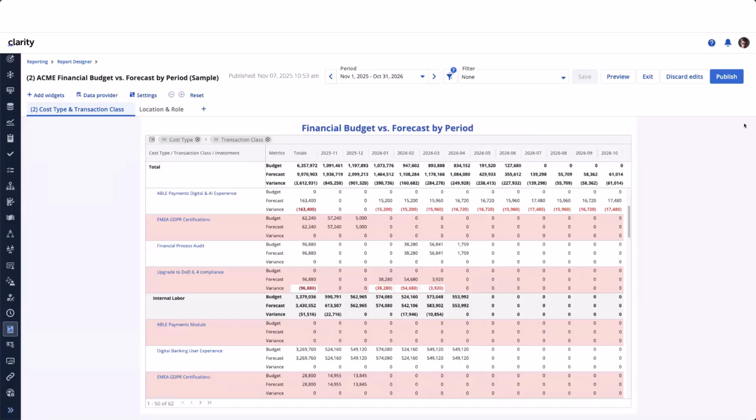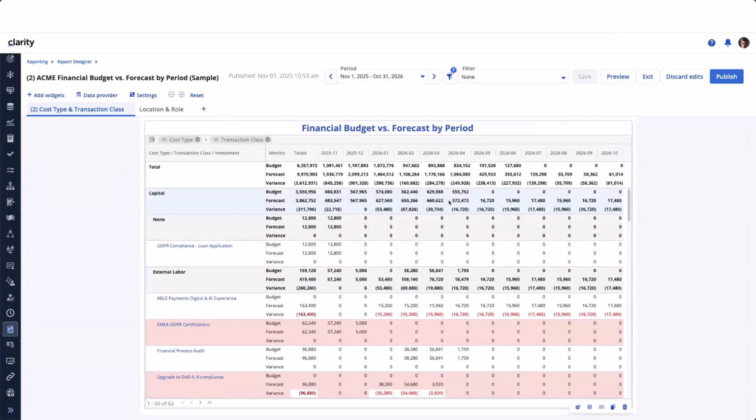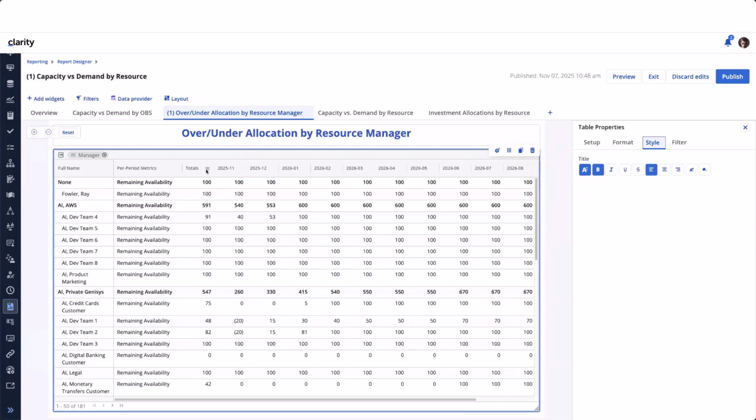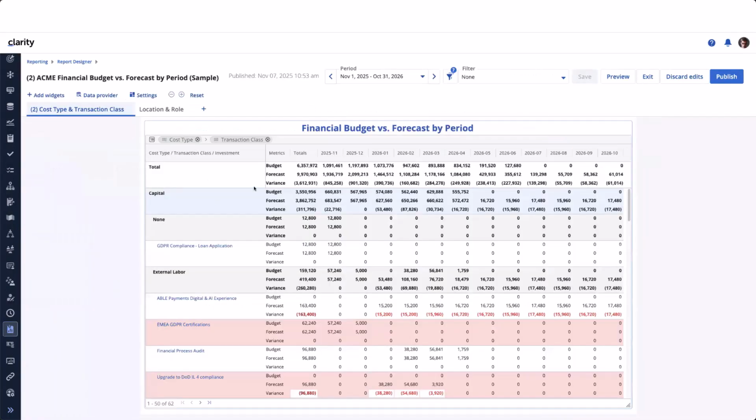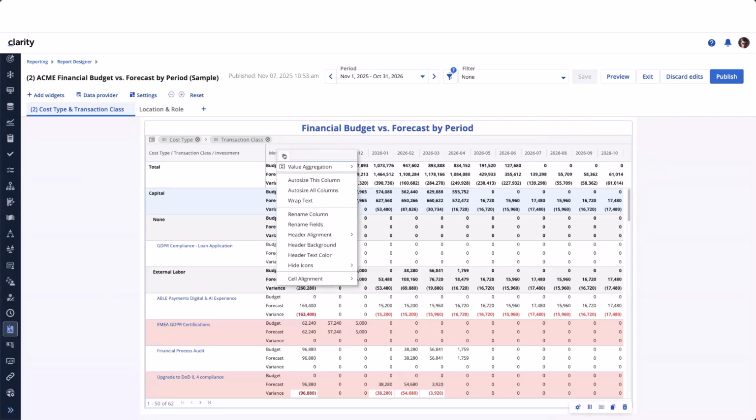So let's take a look now at the controls that are available in the hamburger menu. And I mean this kind of module up here. Let's go back to 16.3.3. I'll go to the totals, and I can see value aggregation and then auto sizing the columns. This particular column or all columns, right? So we'll go back to 16.4, and I'll start here on metrics. And you can see a number of more controls that are here to manipulate the columns.